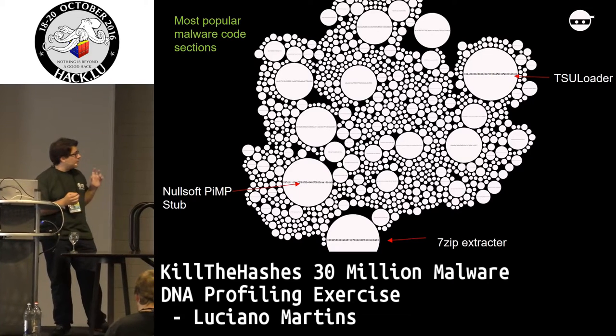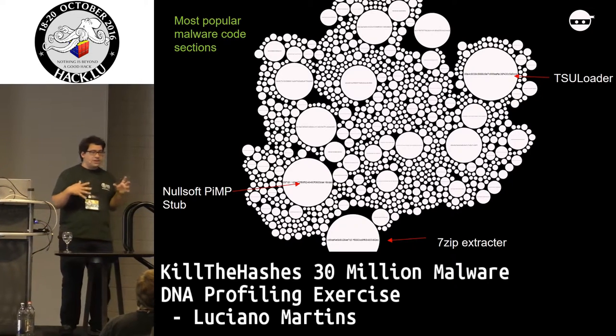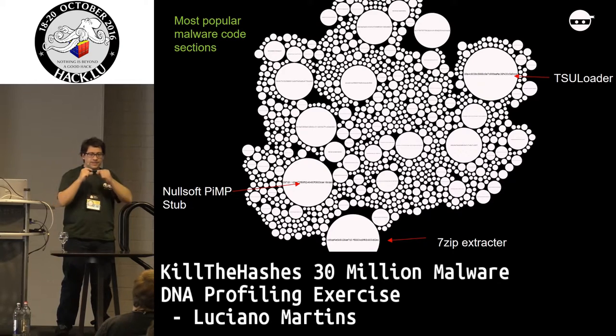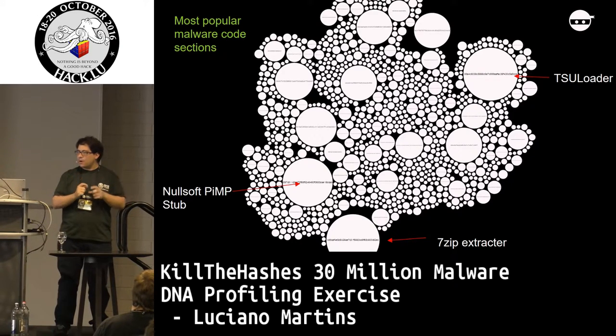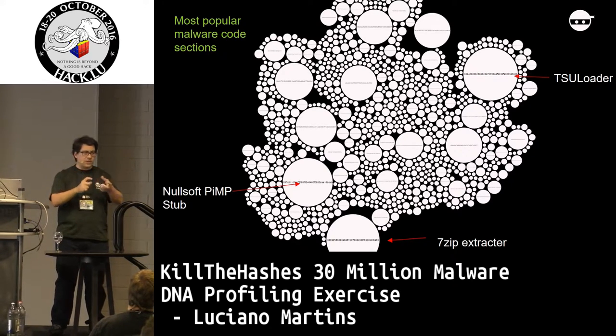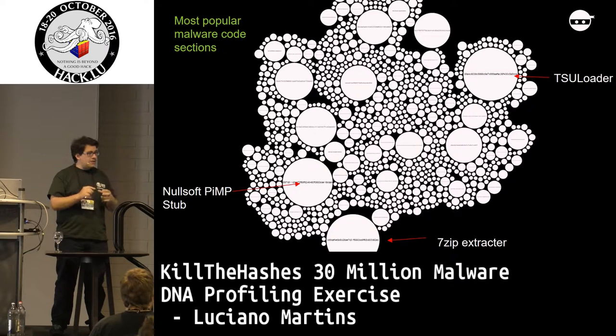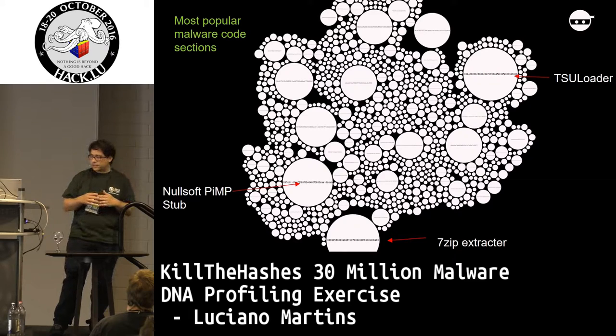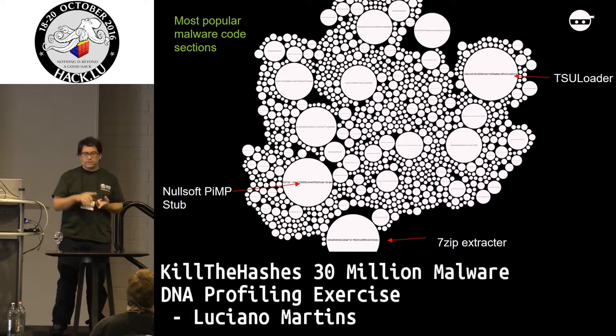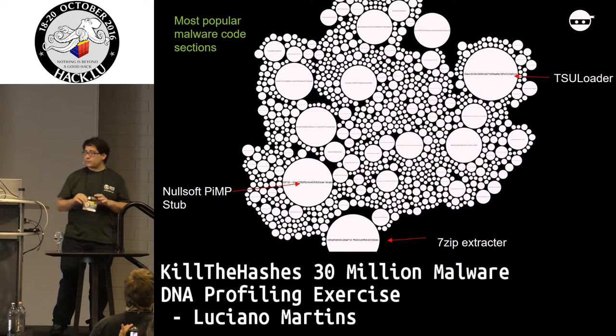And we built another one. We said we're going to cluster the same code. We determine what the code section in the file is, which is something a little bit complicated, but we make it simple. And we say we're going to cluster all the code that's actually the same in the entire dataset. And right there, we're going to spot the family of CUs, then the family of CBOT, some of the families that we know as sharing code.